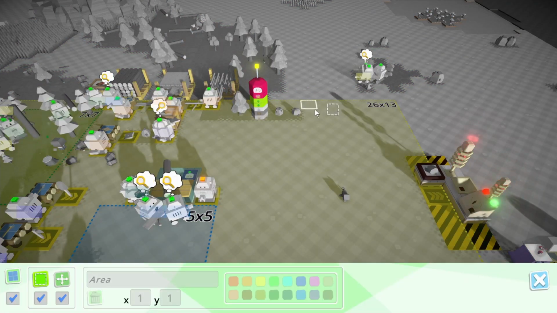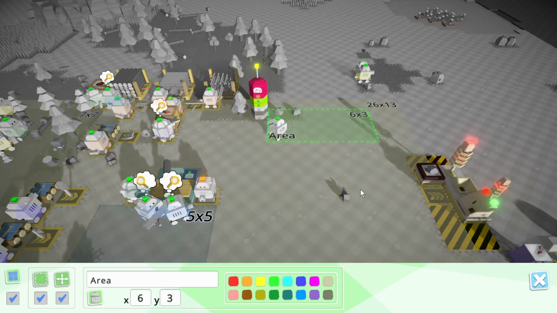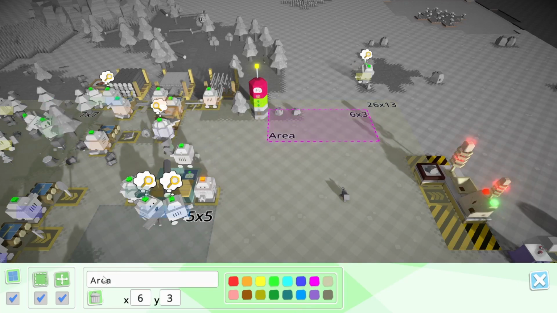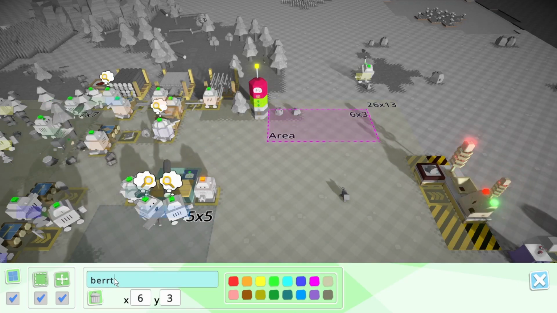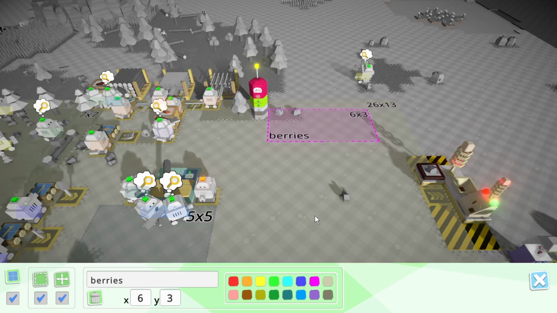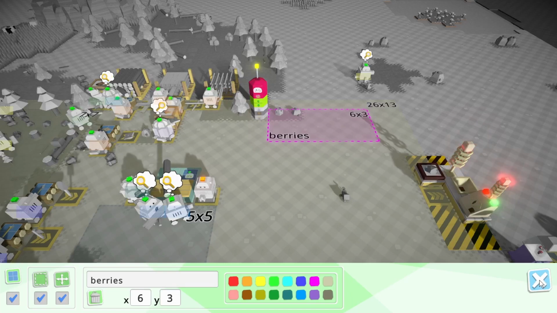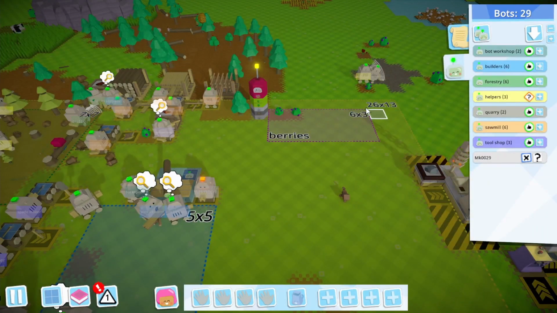Let's plan ahead here. I want 2 rows of 6. This is where my berries go. Berries are the easiest food. And berties. No, you're not berties. You're berries. Right. So, first of all, we need to dig up the turf here.